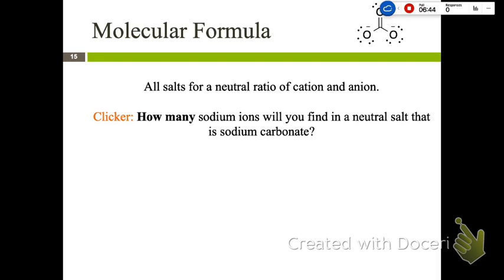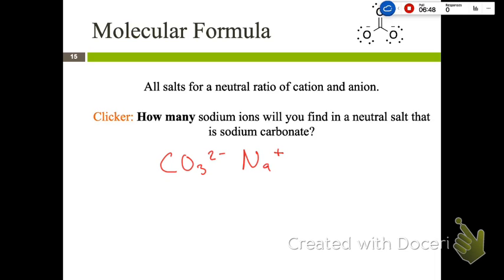Anyone want to defend their answer? Because the carbonate has a charge of 2 minus. So it'll take 2 of the sodium, which has 1 valence electron each, to become neutral. Okay, so what Chris is getting at is, when I say the word carbonate, I want you to know that's one carbon, 3 oxygens, and it has 2 electrons more than all the valence electrons. That is the definition of carbonate, and it's a terminology thing. I need you to be able to know that.